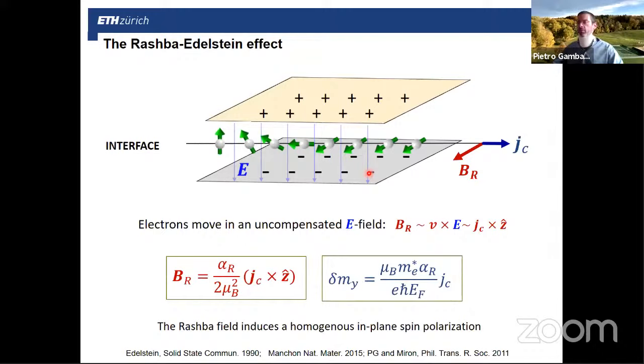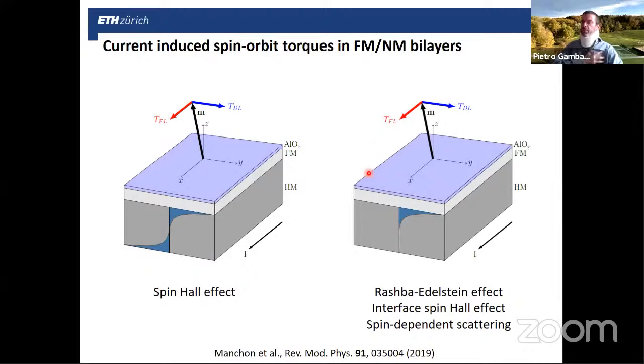This electric field is then seen by the electrons in the rest frame as a magnetic field, which orients their spin and transfers to the current. This also generates a spin polarization. The spin polarization can then diffuse into a magnet and give rise to effective magnetic fields. There are several varieties of this effect, but mainly these are the two main ones discussed in the literature. What is relevant for us now is that if you couple a material where such effects are prominent, for example a heavy metal or a system with an interfacial Rashba effect, then by injecting a current you can generate a spin accumulation.